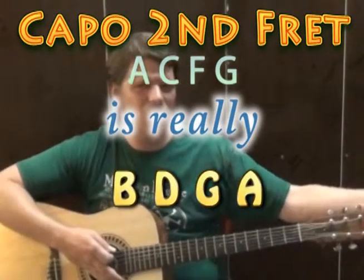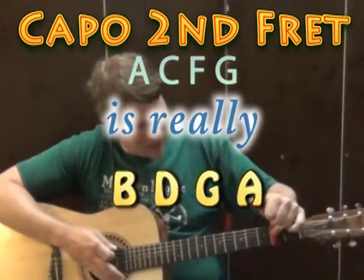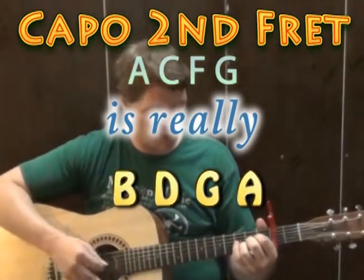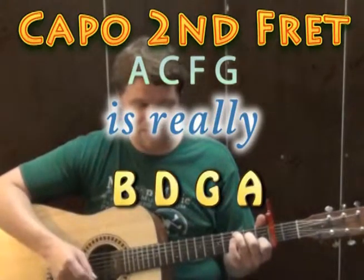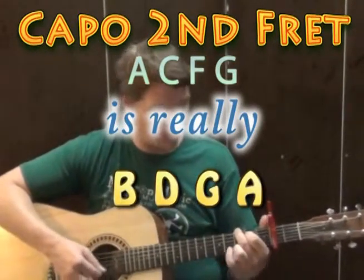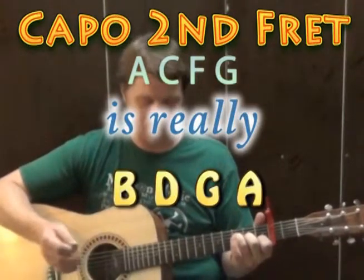So what you want to do to play along with the recording is take a capo. If you put the capo on the second fret, then now your A major is really a B major chord, your C major is really a D major chord, your G major is really an A major chord, and the F major is really a G major chord.